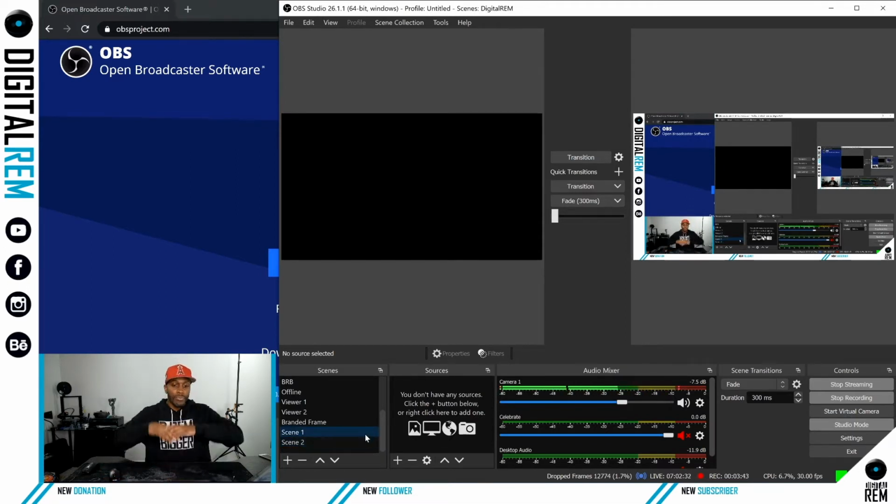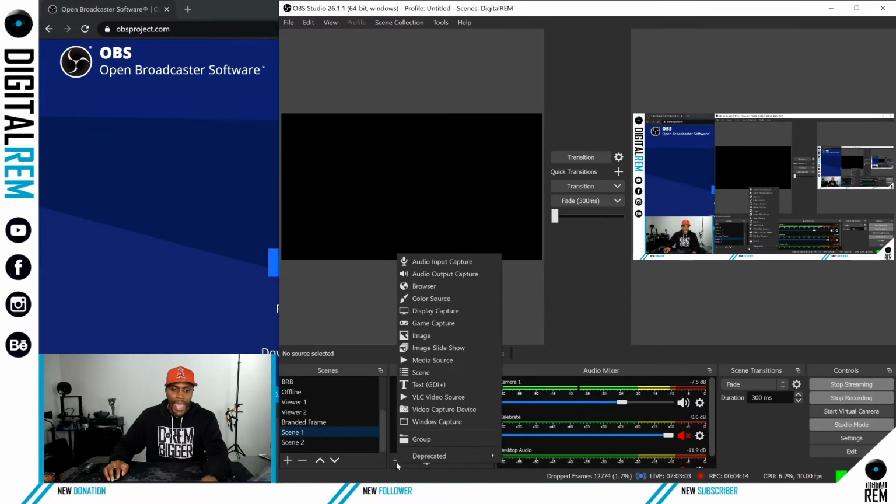So in scene 1, now you want to enter sources. Sources being any input that you could bring in to your actual scene. So input being audio, video, graphics, pictures, whatever input you can bring in, it'll allow you to do that in the source part of the screen. If you see right here, the source part of the screen, right? So in the source part of the screen, if you hit this add button, add a source, you have all of these different options of sources that you can add, right?